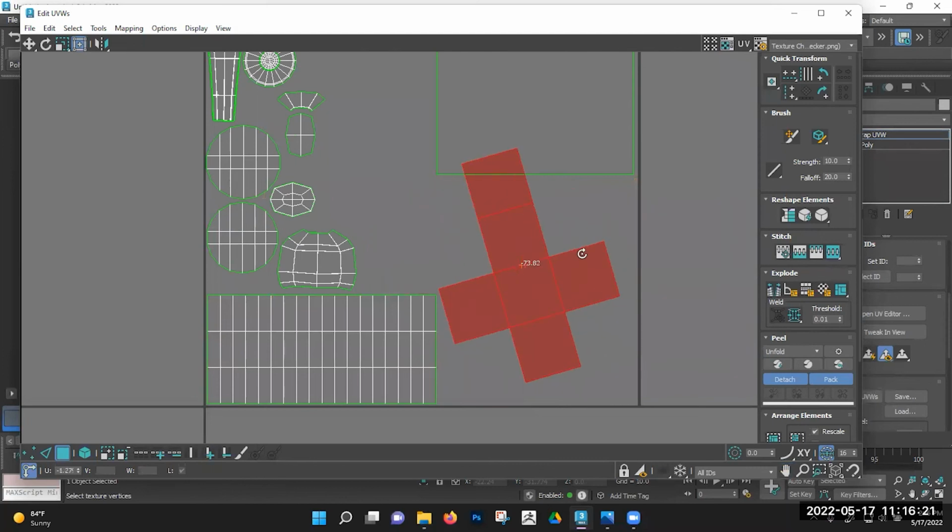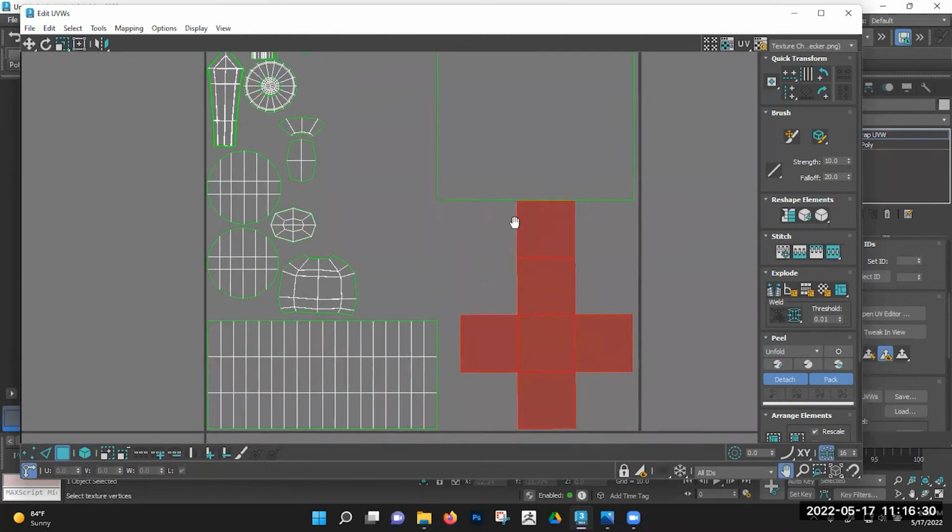I'm going to rotate this cross shape. It's not getting better.